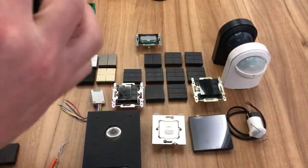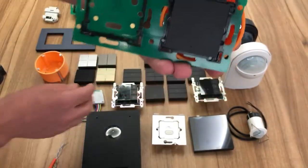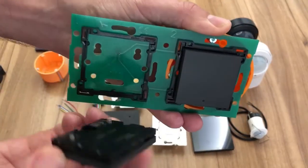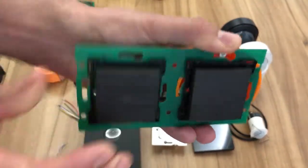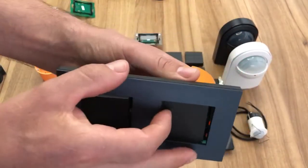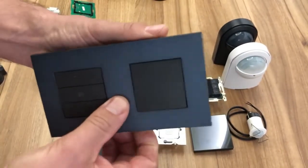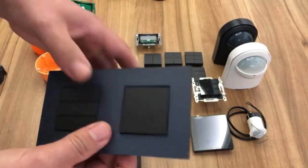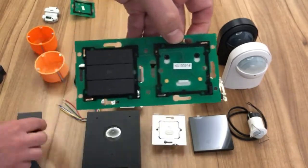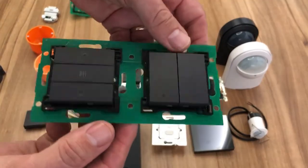Now what we do is we take our existing wall control, which goes back on, and then we can choose, for instance, an audio control, a music control button, and pop that next to it. Then we choose our double surround, and on it goes. And that's it, finished. Of course, at any time, if we wanted to change our wall control functionality from, say, a single to a double, we can take the single off and put a double on instead, and then it's just simple programming and setup.